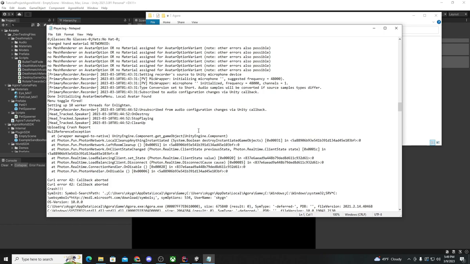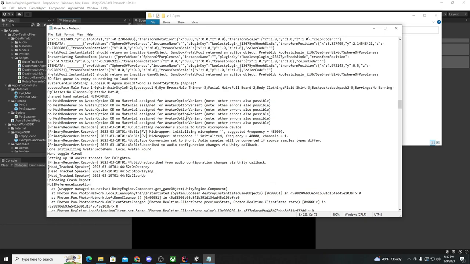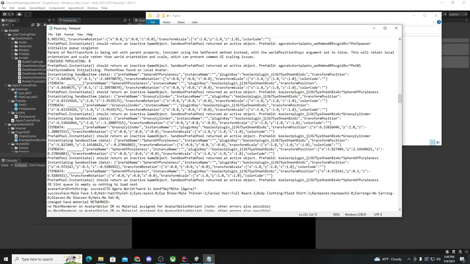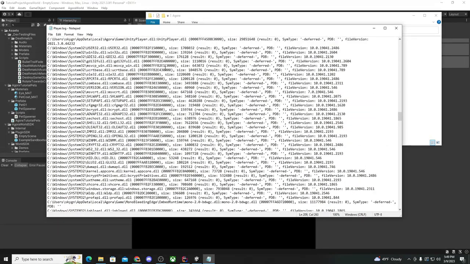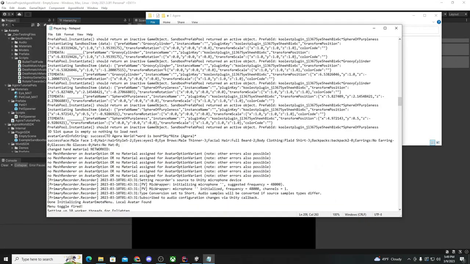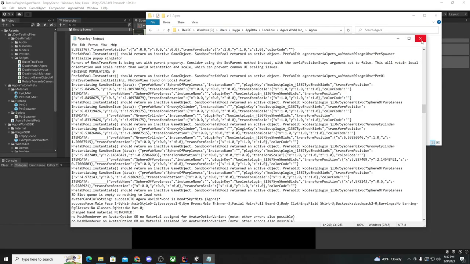We have a bunch that our app throws, but basically there are some crash reports of things that were not working, some debug logs that we have in the app, and sandbox data, things like that. So when you're debugging, this is going to be your best bet to find out where things are going wrong if there are errors, and make sure that you check that.